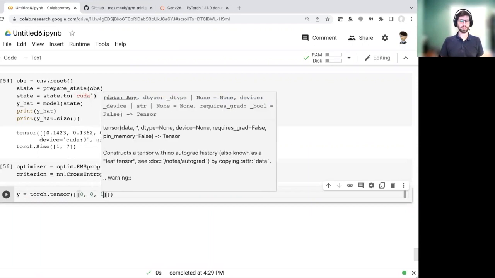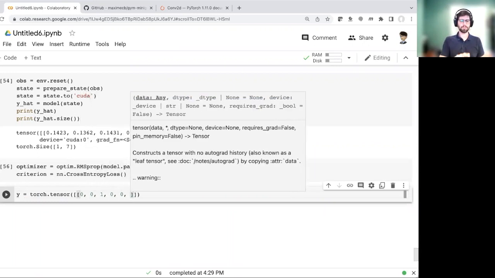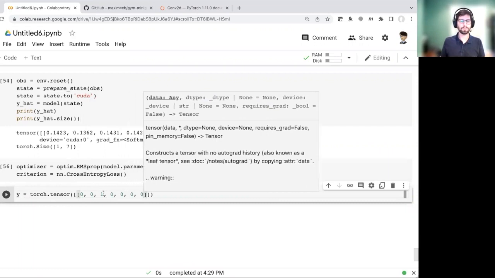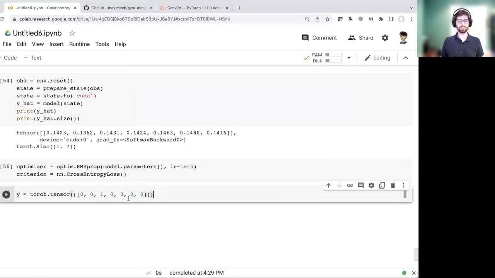To do that, I'm going to set up 1, 2, 3, 4, 5, 6, 7 values here. One score for every action. What I'm saying is the third action, in index 2, should get as close to a value of 1, a score of 1, as it can, and everything else should have a score value of 0.